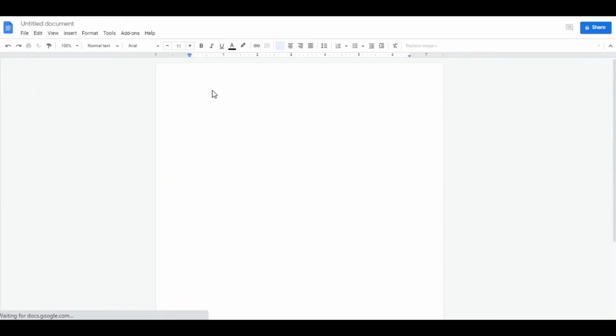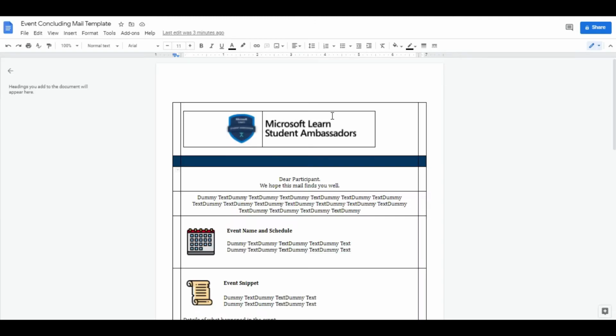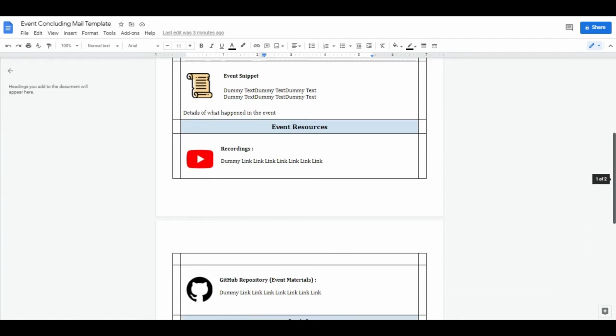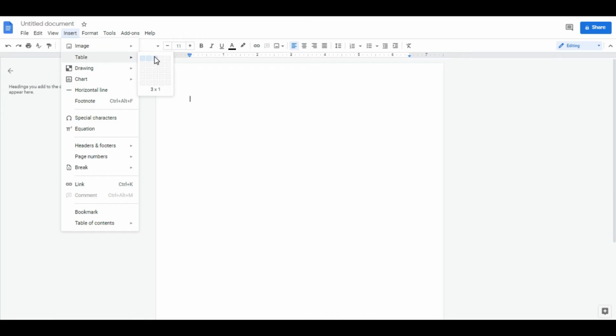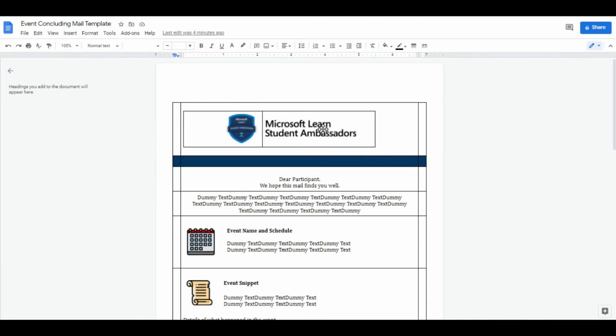We need to start the proceedings with either Google Doc or Microsoft Word. According to the dissection that we did, we need to go on with a particular set of tables. As we will be constructing this particular email, we need to know how many rows and columns are here. As we can see, here are quite a few rows and just 3 columns. So initially we will be taking 3 columns and a good number of rows that we may need. And also here are the 2 designs that are put into another table in the first row, second column.